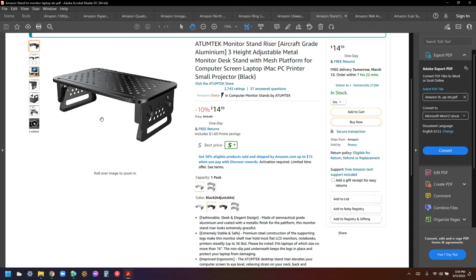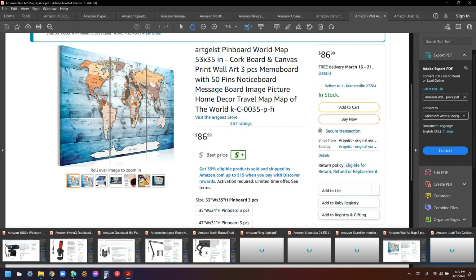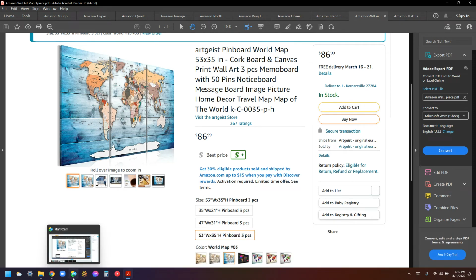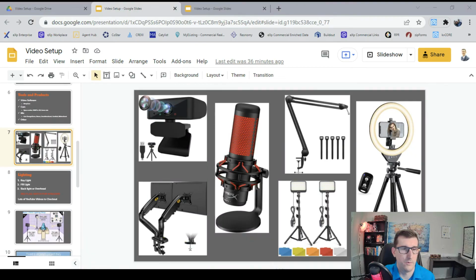If you are just going to use your laptop or something like that, this was something I utilized pretty early on. There are lots of different stands out there. You can make your own, but it is a really affordable way to go if that's something you want to look at. So this is my wall art behind me, as you could tell, but you can literally utilize whatever you want for different decor behind you. This just happens to be the option that I utilize.